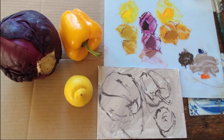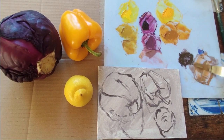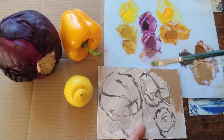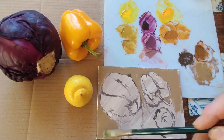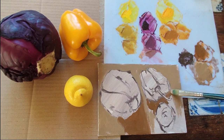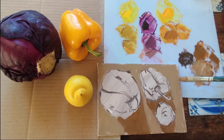Out of the same mixture of cadmium orange and ultramarine, with the addition of just a little bit of yellow and white, I've made a suitable colour for the background cardboard and I block in the negative shape around these objects. This gives me a chance to refine the drawing a bit and also to make them stand out. I've purposely placed my objects on a piece of card next to the window so I've got a nice pattern of light and shadow, and as I block in the background colours I also block in the shadow shapes — that means I can get a kind of consistency in my painting between the way the light falls on these objects and the way it falls on the background.